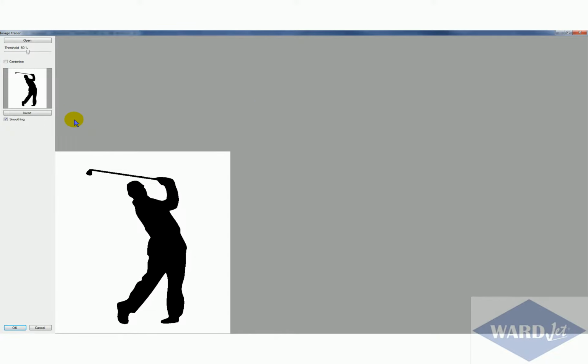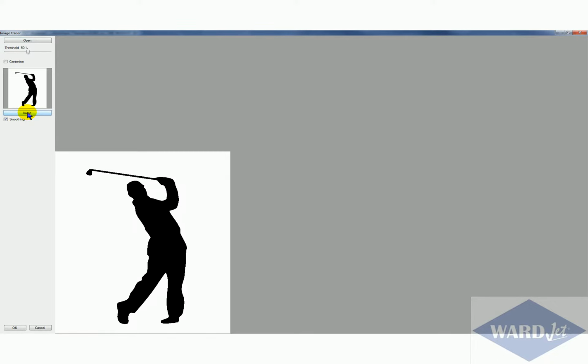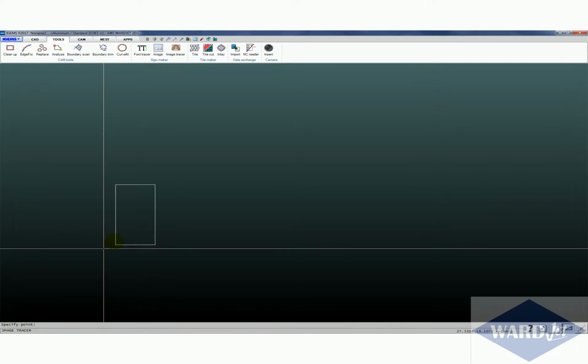And then in this preview window here, you have this little slider up here for thresholds. So if you got an image where there's other bits of data that are coming through, you can use this threshold slider to lighten things up, darken things up, and try to bring out exactly what you want. So this image is pretty clean, so we can pretty much just leave this here. We'll leave it at the 50%. You can invert to choose which way you want to try to get your image. Center line, if it basically sees a gap, it'll put a line down the center line. Smoothing, you'll usually want to have that turned on, so we'll try to smooth out edges. And then click on OK.